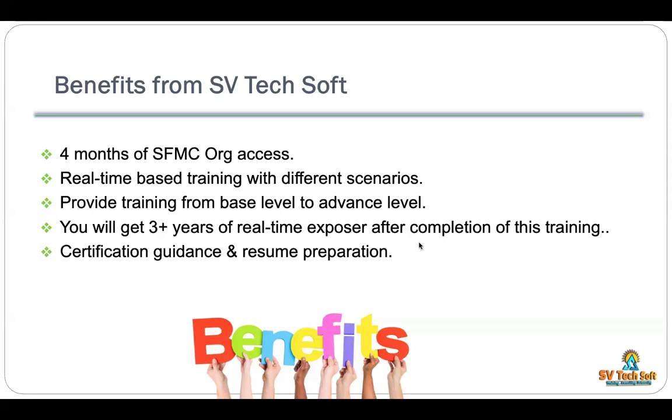Okay. So with this training, what you are getting as benefits: 4 months of free org access. We are giving you 4 months of org access. As you know, unlike the sales and service clouds, which are open source, these are the paid ones. So it's something we are providing as a benefit.